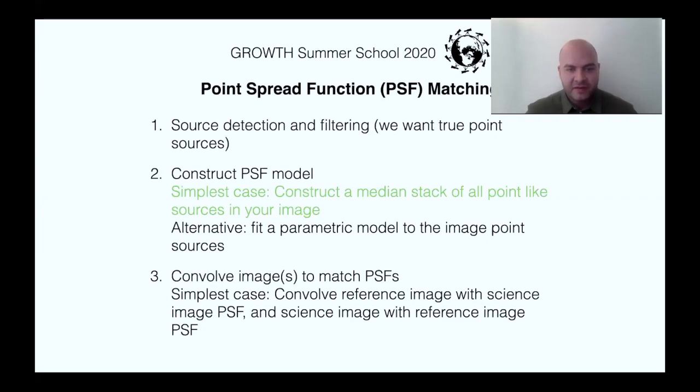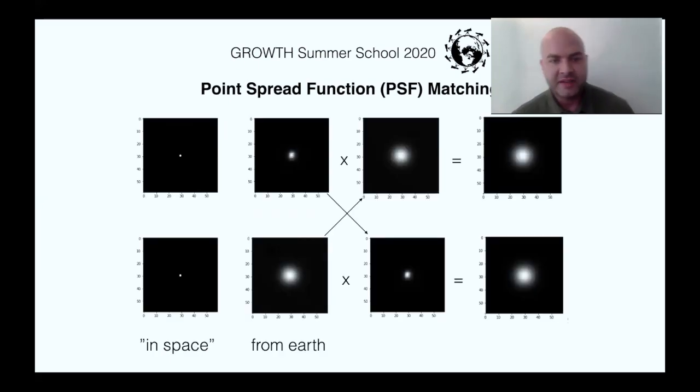Right. So when you have PSF models of both the reference image and the science image, all that's left to do is to convolve one image or both in order to match these PSFs. So I will try to illustrate the simplest method to do this, like this here. So imagine we have the PSF of the reference image in the top row here, and of the science image in the bottom row. So the first images starting from the left would be how things look from space, which would be the same in your reference and science frame. But then the light travels through the atmosphere, and the reference PSF becomes a bit worse. You can see on the second top row from the left, and much worse for the science frame.